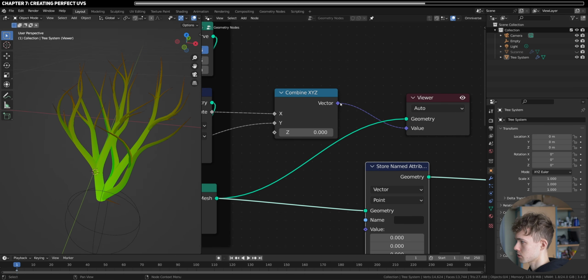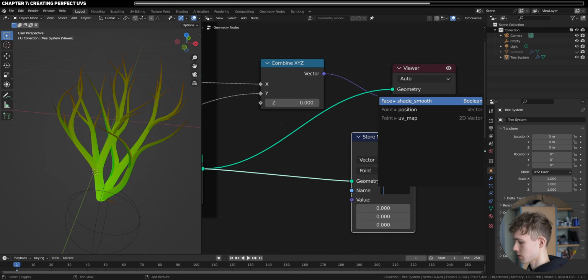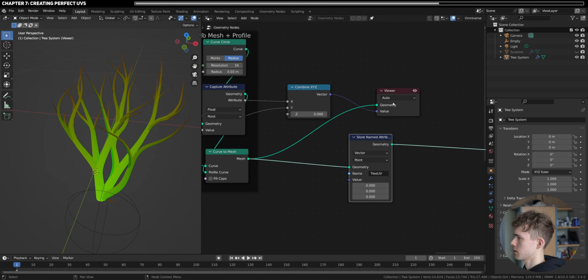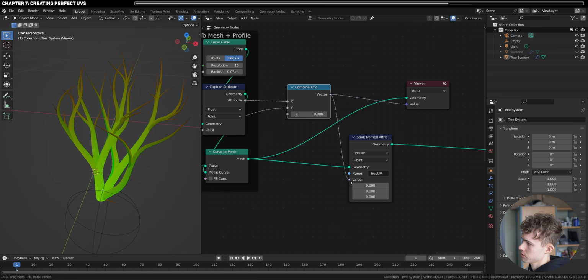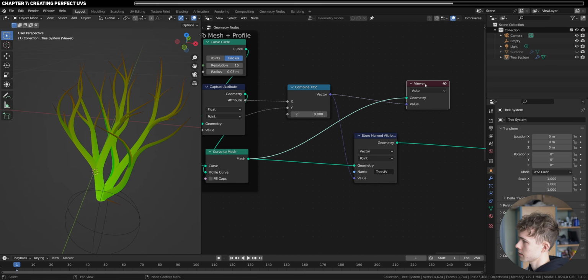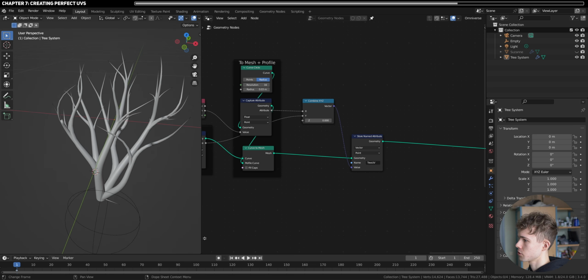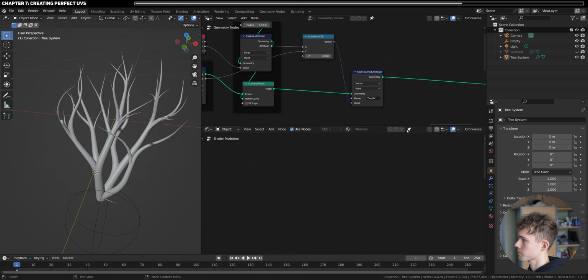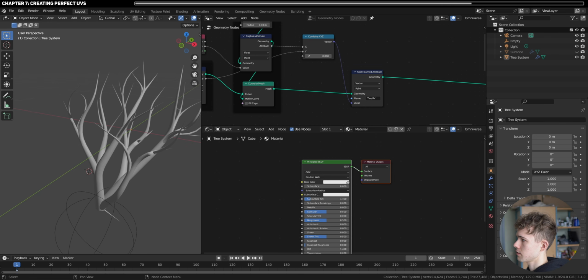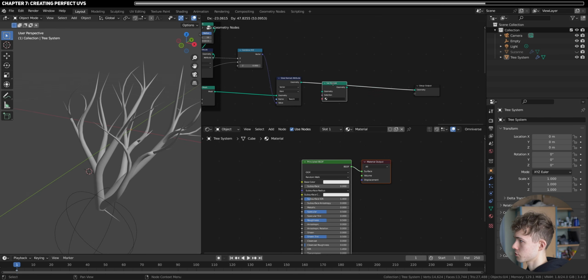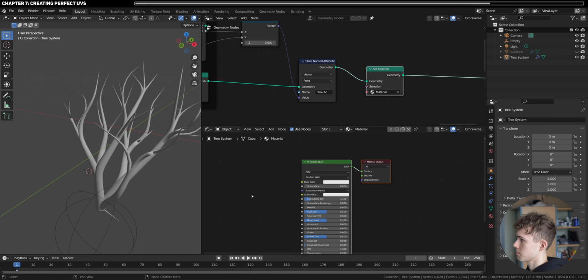And this is a vector because it's purple. And we can call this tree UV, which is the exact same name that Anytree uses. Then we can output this as an attribute like that and delete this viewer here. So now we have this tree UV attribute, and when we go to shaders, then we go to render view and we don't see any difference because we actually haven't applied this material. So let's use a set material at the end of our node tree and select the same material.